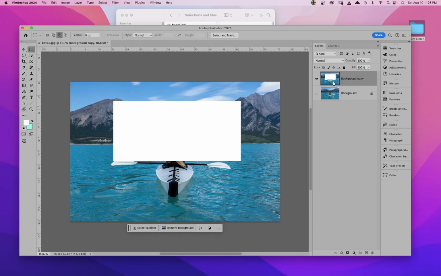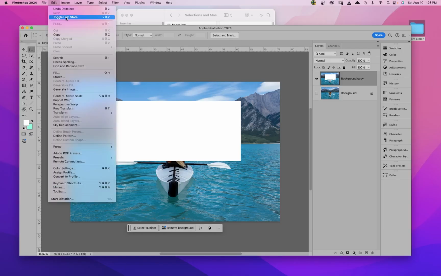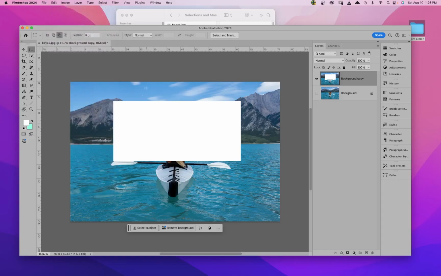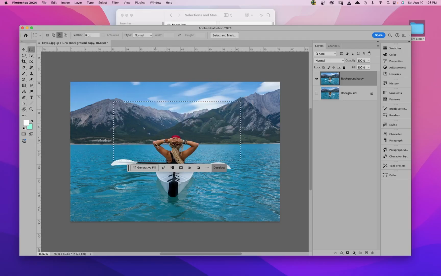Now, if we see this image, I just burned that white square or rectangle onto this image based off of that selection. Let's go ahead and undo this. So we could do Edit, Undo, Deselect, or Command Z once, that's going to go back and give me my selection. I'm going to undo again. Now I still have my selection, but it removes that area where I filled it with white.